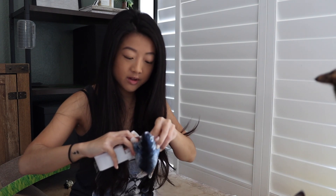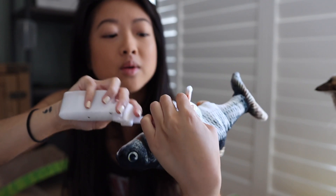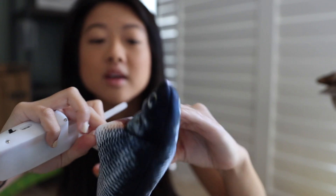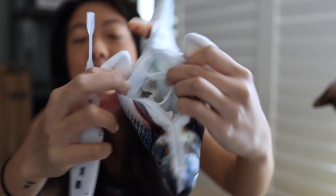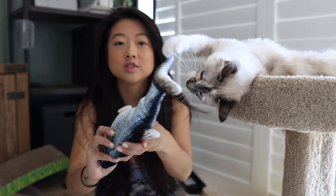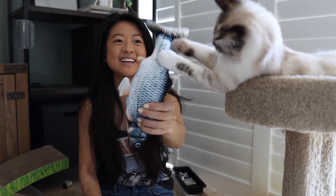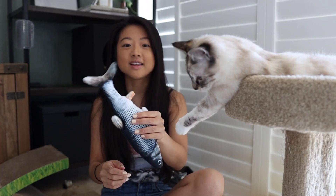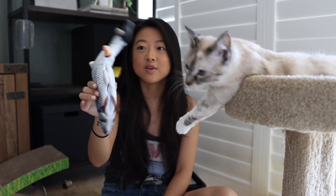There's already catnip in there — it has a separate pouch on the inside. Here's where the main cavity is where you stick the battery component, and then on the side there's a little pouch for your catnip. So you just turn it on... oh, she likes it! It's like a real fish. It automatically senses if it's being moved — when it's being moved it'll turn on for a bit, and then it'll start to slow down.